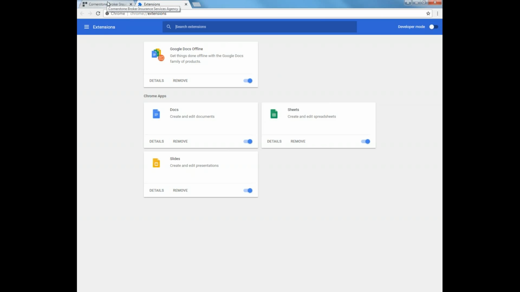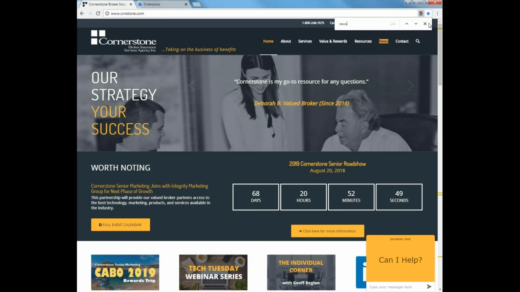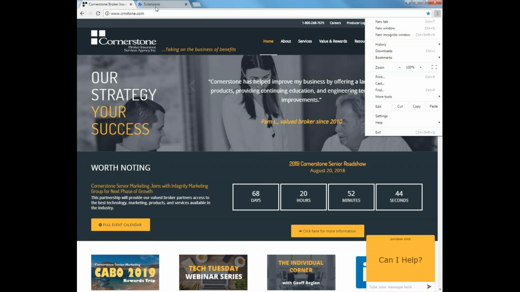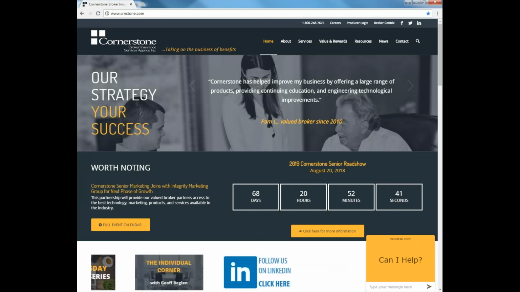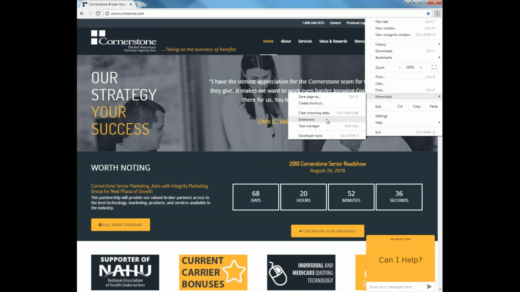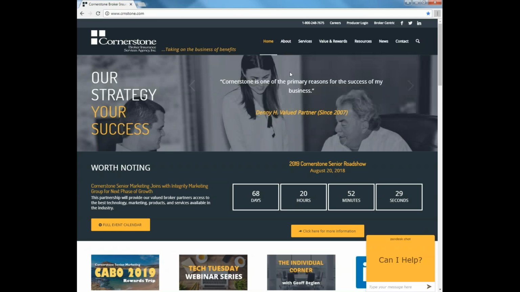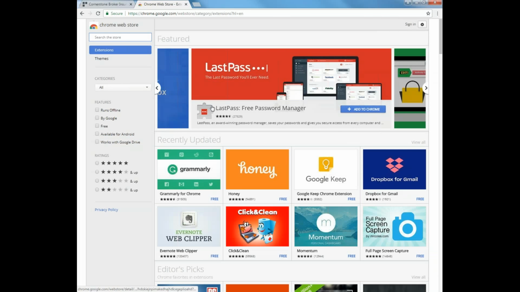Those are settings that I've actually covered already in a previous session on, I believe it is the Google Home app. In addition to that, you can also change themes through the Google Store. You would do that by going into your settings, more tools. Actually, I believe it would be under the Chrome store. Here we are. There are shortcuts from the home page here as well.